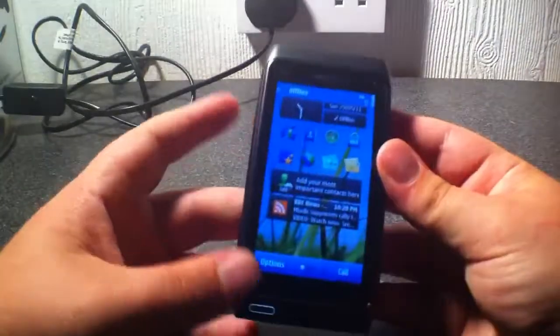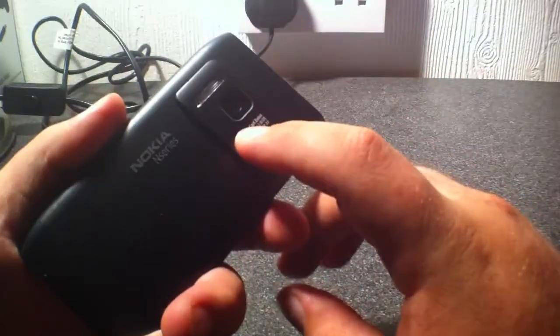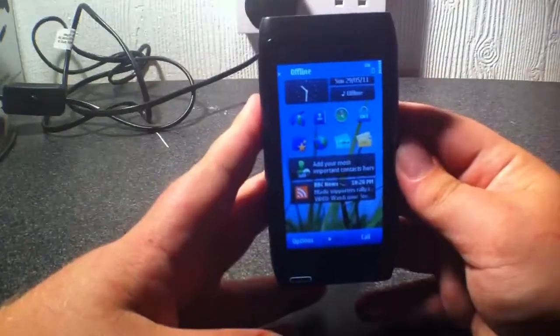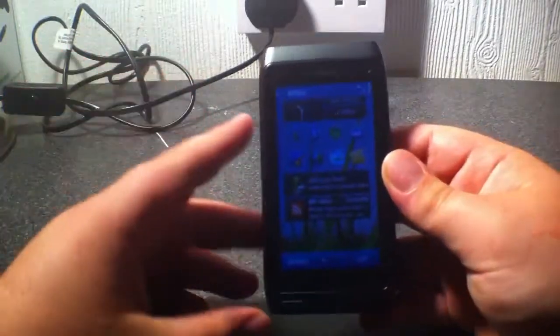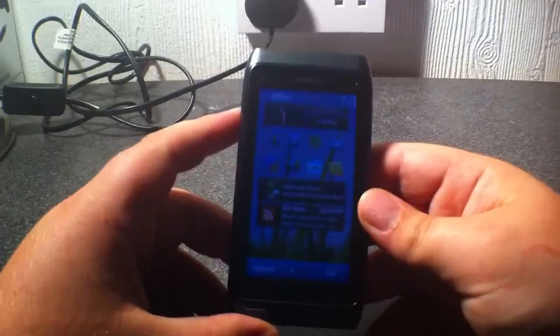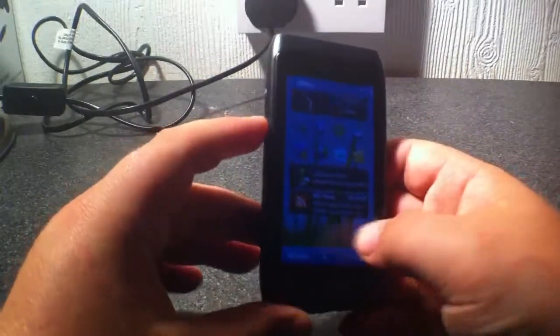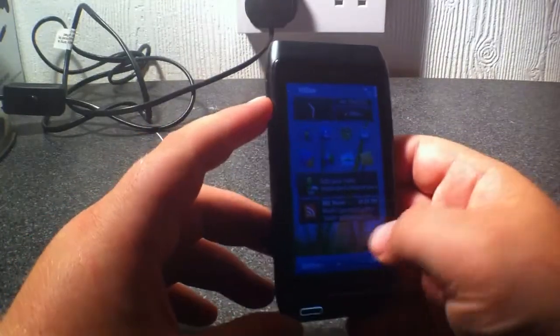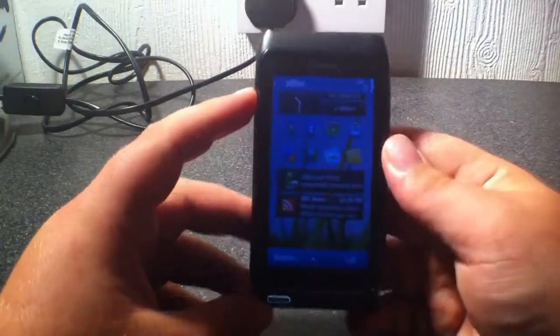this could be perfect because it has got a nice screen. You can watch some nice videos on it. It's got a fantastic camera, and it's not very expensive. Well, in smartphone terms, it's not very expensive. It's expensive compared to an Apple or something, but or a banana. But yeah, so I would recommend it to them kind of people who are looking to move into the smartphone market, but are not looking to spend a great deal of money.